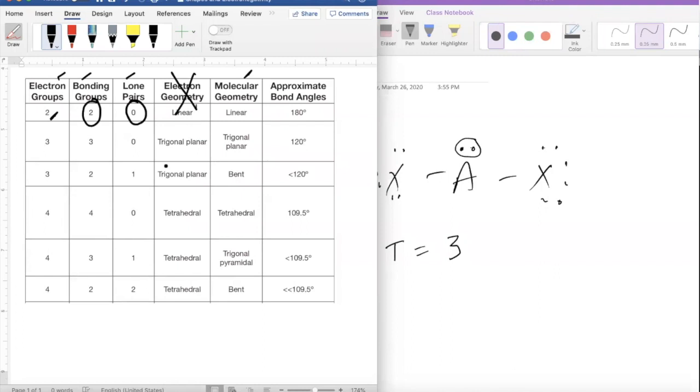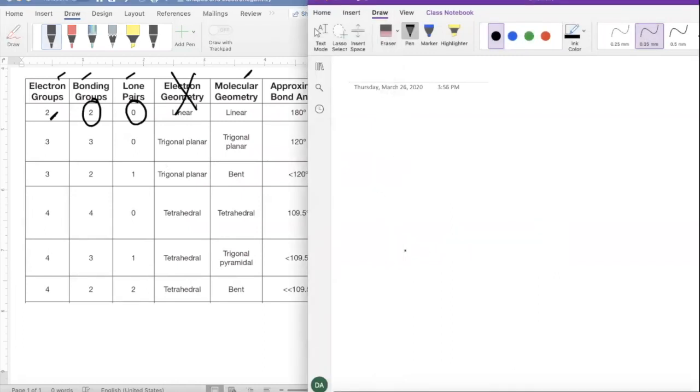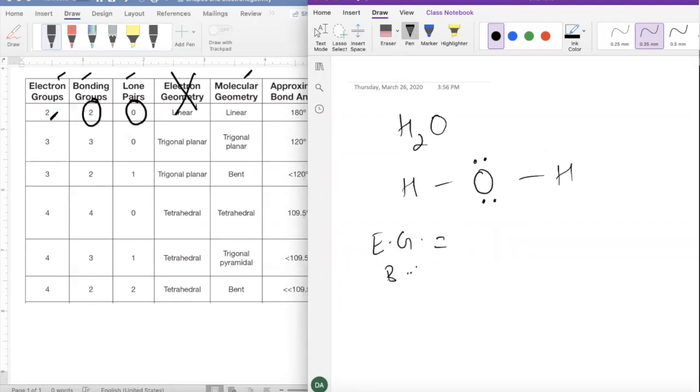All right. Now let's do some more examples here. Let's go to water. You guys remember the Lewis structure for water that we drew? Yes. Can you answer the same questions again? How many electron groups do we have? How many bonded groups do we have? And how many lone pairs do we have? So guys, how many electron groups? Again, if the group word does not click, simply replace it with neighbors.